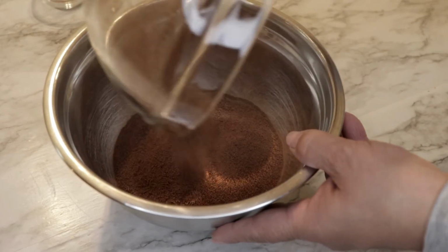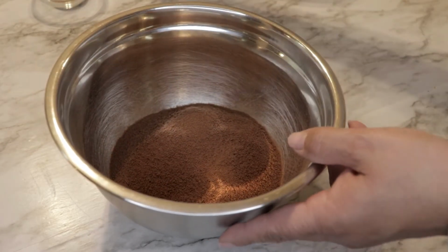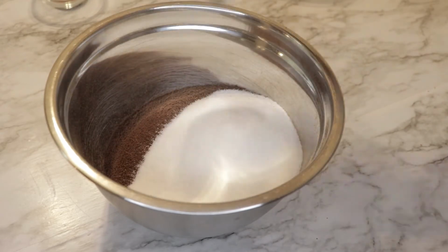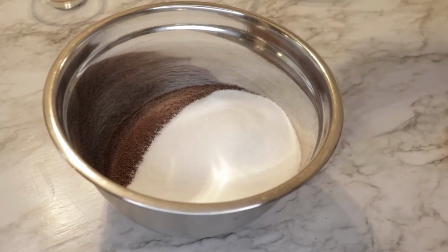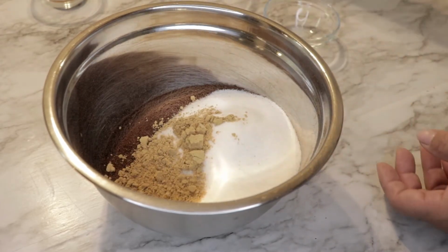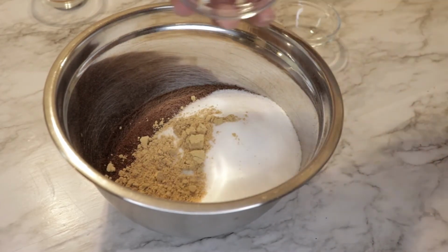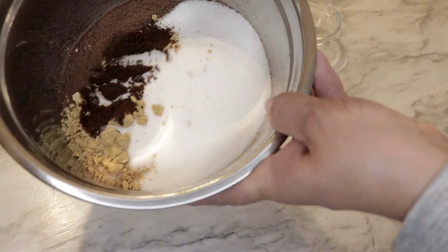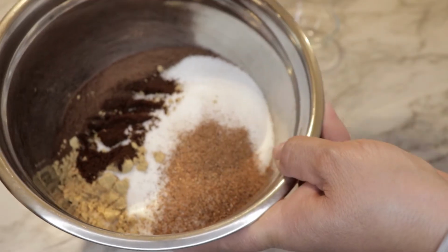Now this recipe is extremely easy. All you're going to do is take all of your dry ingredients and place them all in a bowl and mix it together. Now you are going to use a blender for the final step, so what you're going to do is make sure that your blender is dry. You don't want any moisture on any of these ingredients, otherwise the tea will activate and you'll have a mess.